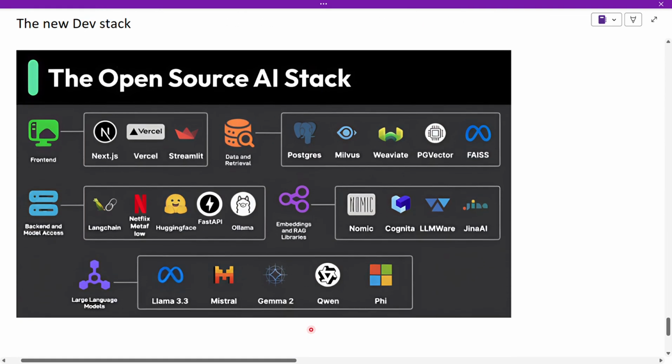And now, since all these new agentic AI workflows are happening, we have seen the rise of a new stack in the developer community. For creating agentic applications, we have a few new front-end applications, new vector databases, and some embedding and RAG libraries, along with hosting platforms like Hugging Face, and all these open source large language models are used now. This is a slight transition from what our regular applications used to be. Now we are using AI-enabled applications built on this new tech stack.